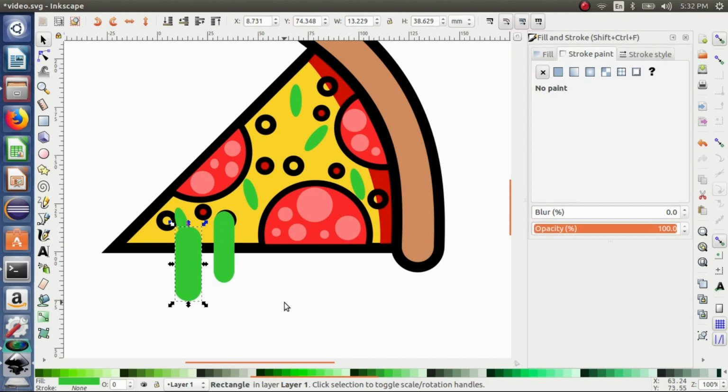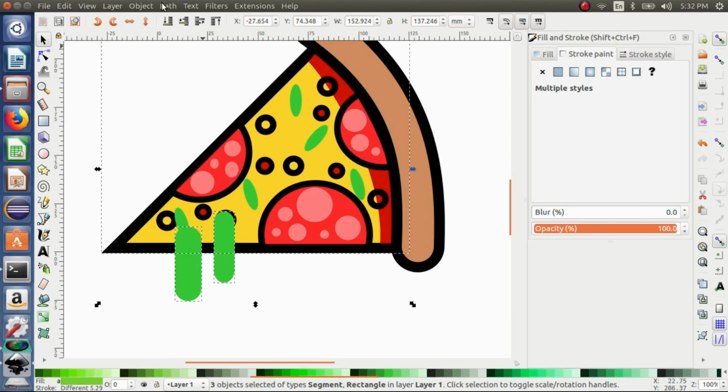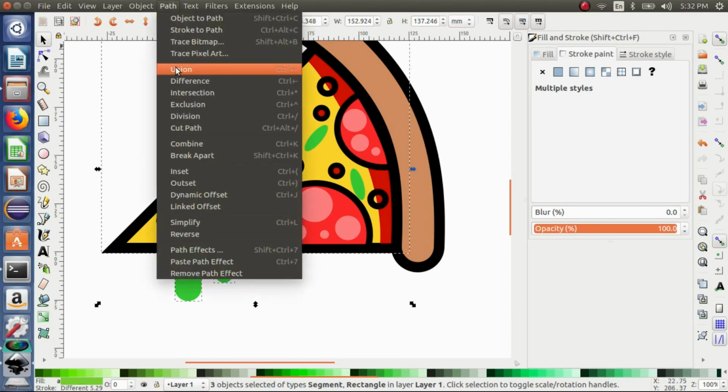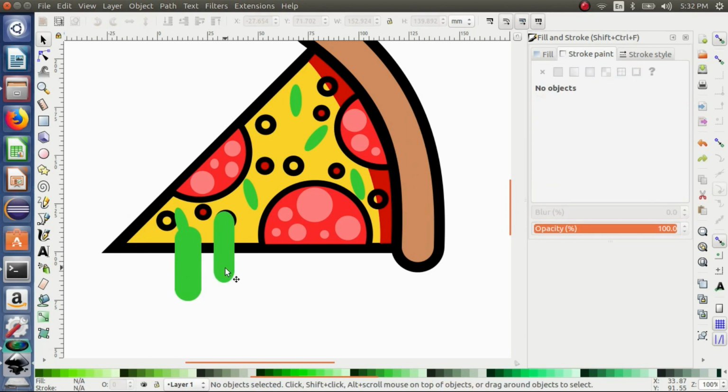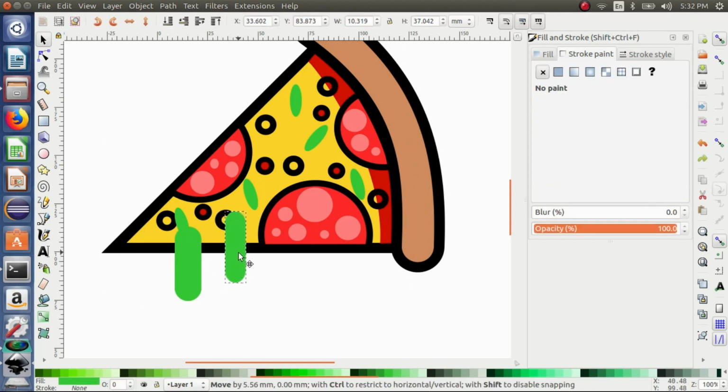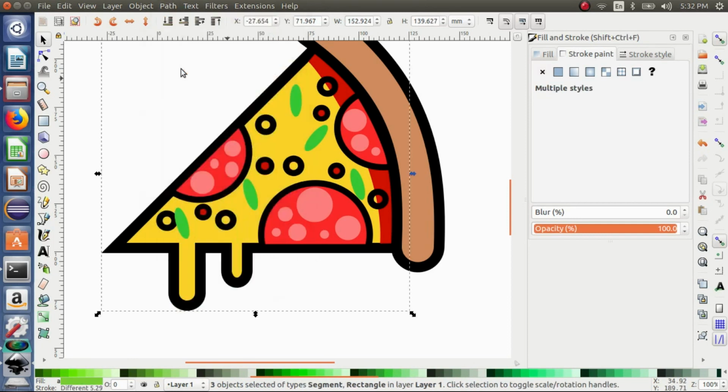Okay, now press Shift key on the keyboard, select these two objects and this pizza base, and go to path and click union. Oh, I think I should increase the distance between it, so I'll press Ctrl Z. Now press Shift key, select three objects and go to path and union.